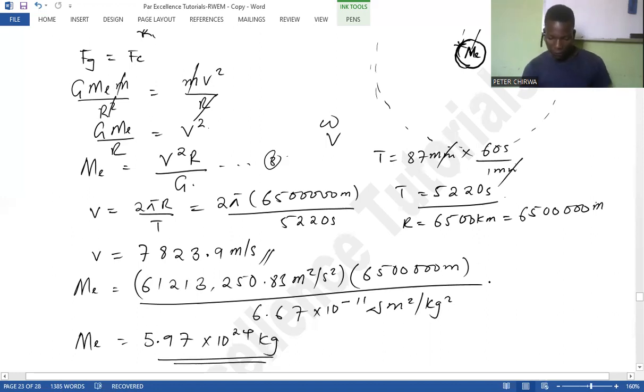So maybe someone is confused there, how has he come up with a kg from this? So what we have here, we have meter squared and then meter, and the Newton remember that Newton is just kg meter per second squared. So kg squared will cancel and we end up having kg. So this is how we get the mass of the Earth.